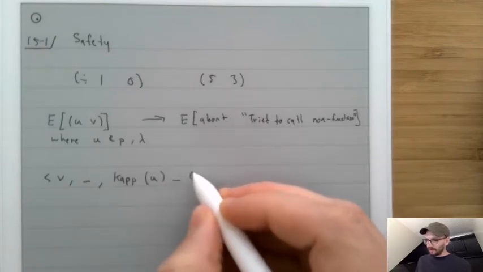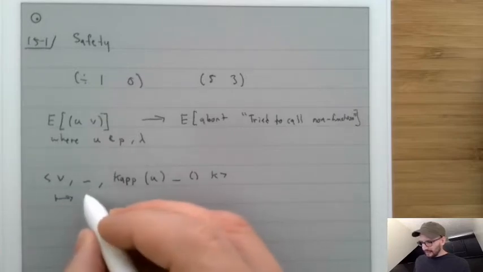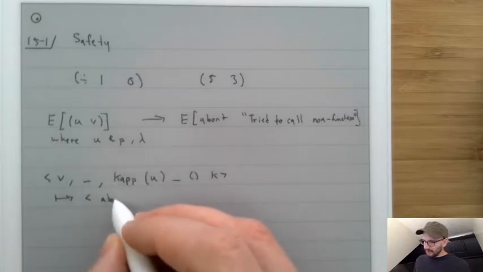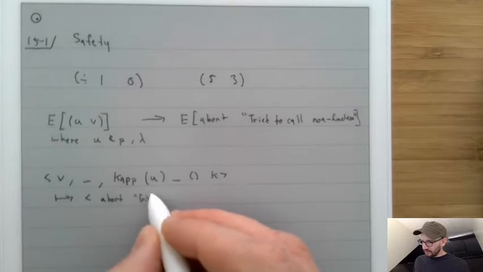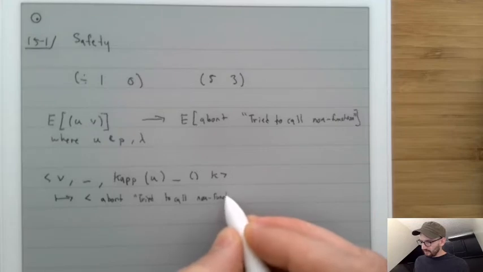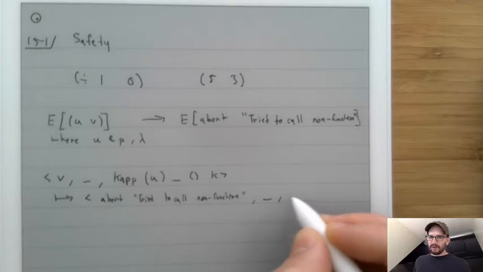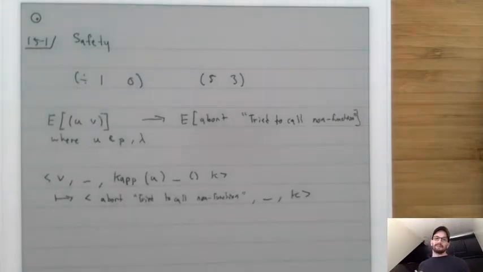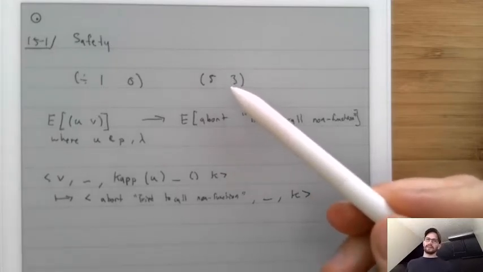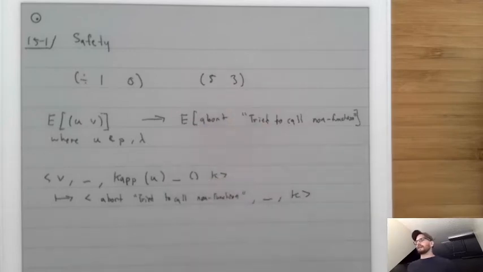There's an environment we don't care about, then there's nothing else, and then there's a K. And then we would translate this to, for example, abort "tried to call non-function," and then there would be an environment that we don't care about in K. So that would be an example of what we could do, where we have this high-level problem of applying things that are not functions. In the theory, we can write it as a rule like this, and in the CEK machine, we can write it like that.